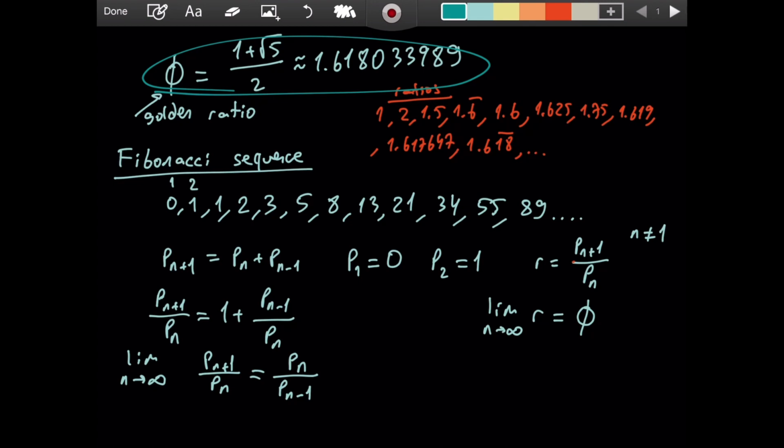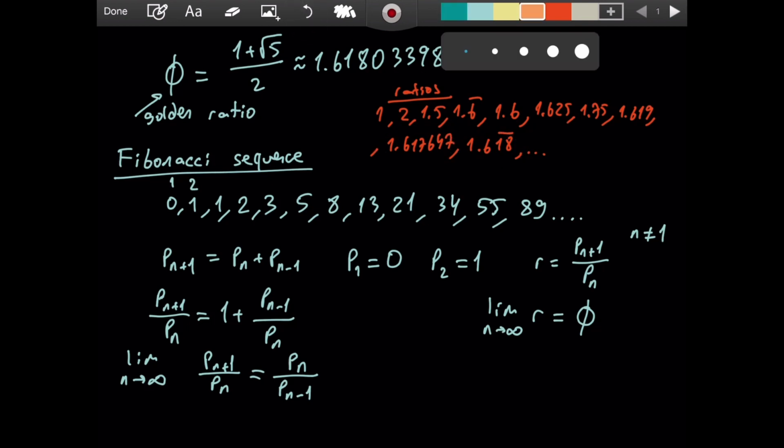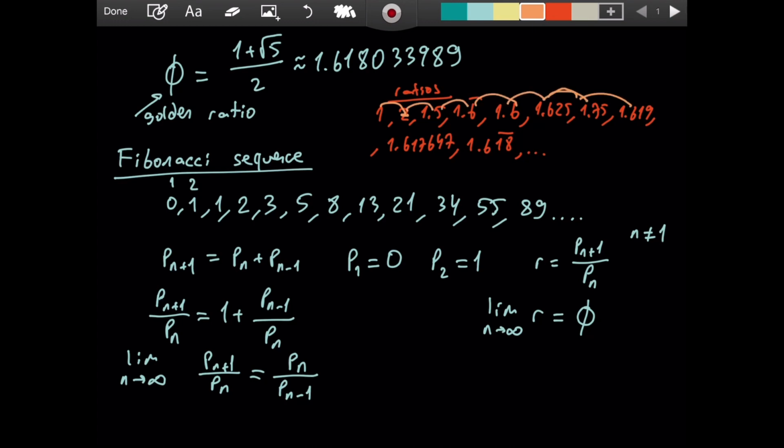So, what was I doing? Why did I write these ratios? Well, because I want you to see that the ratios are getting closer and closer to each other because they are getting closer and closer to some value. They are converging to some value, so they must get closer to each other as well. There is jumping up and down initially: it increases to 2, decreases, increases, decreases, and so on. But after a while, the value stabilizes, the value converges.